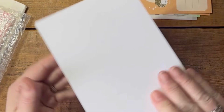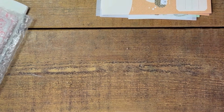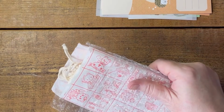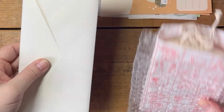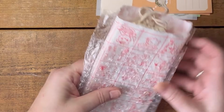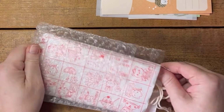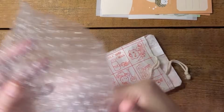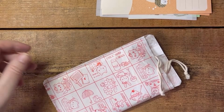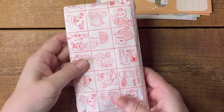That's a bit of the packaging material, but I'll keep that because it's a nice piece of card. And then, ooh, which should we go for next? Oh, I don't know. I can't decide which to open next. Let's open this one. I don't know about you guys, but I always reuse the packaging. Better for the environment, isn't it? So I'll keep that. And this is a lovely envelope.